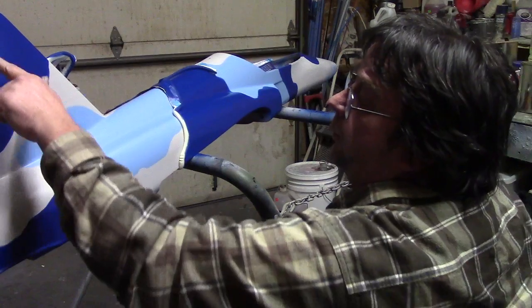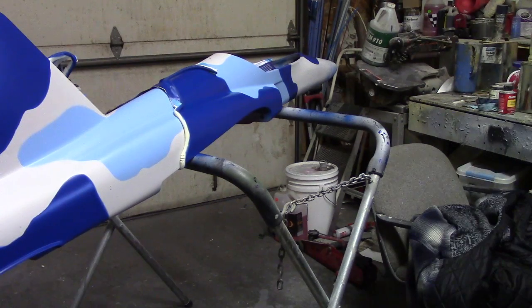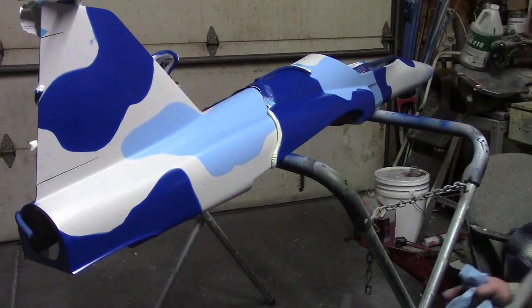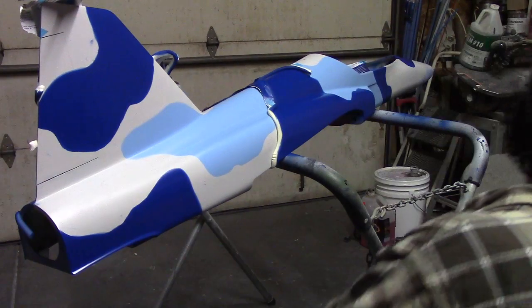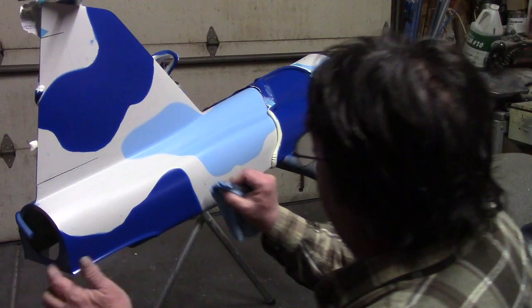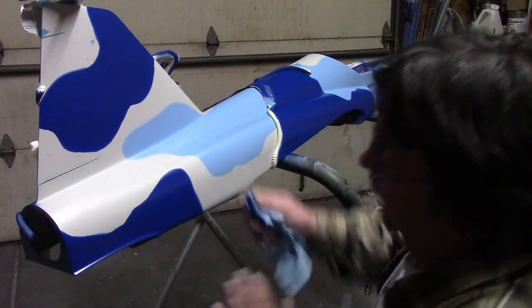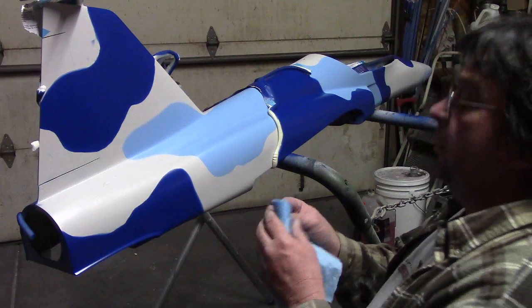Places where it blew through a little bit, but that overspray comes right off. Take a little thinner. I'm going to have to redo some of the gray. Ain't that big a deal. I knew I was going to have to when I started. Anything that actually blew through the tape, you know, in them little places, comes right off.